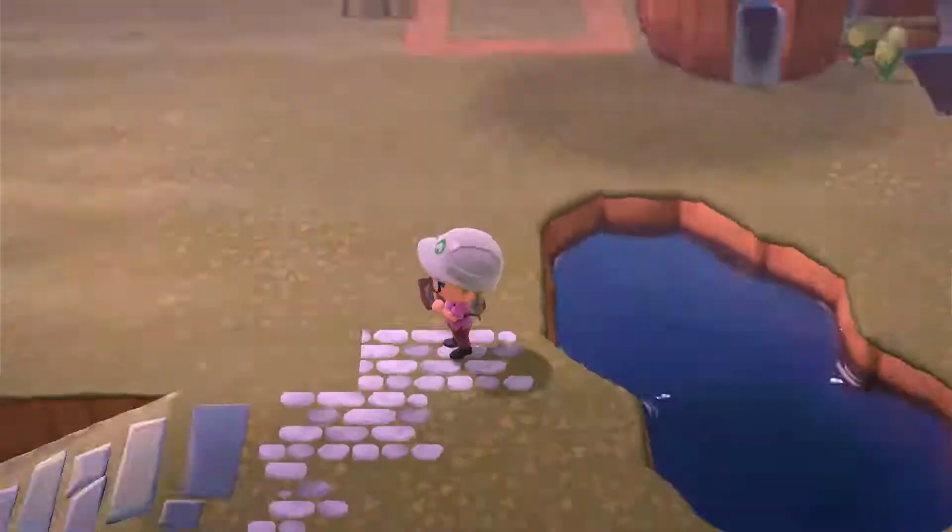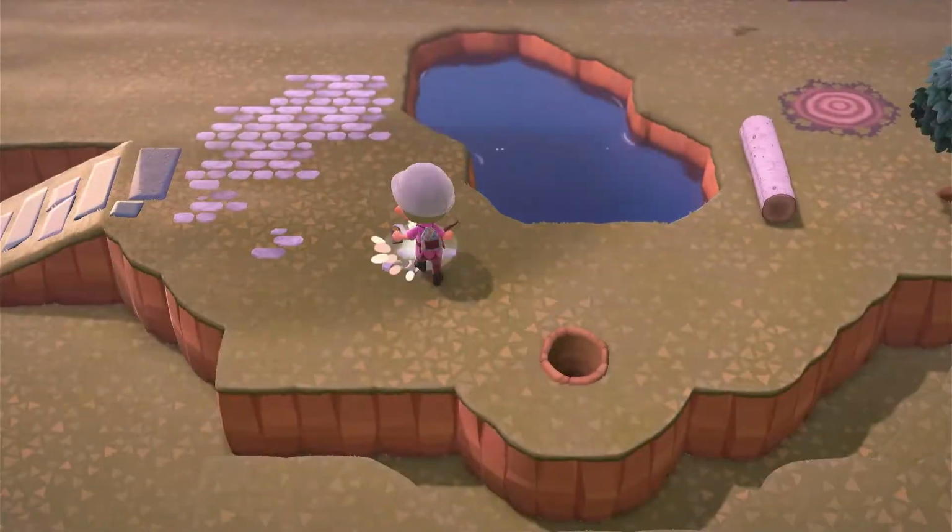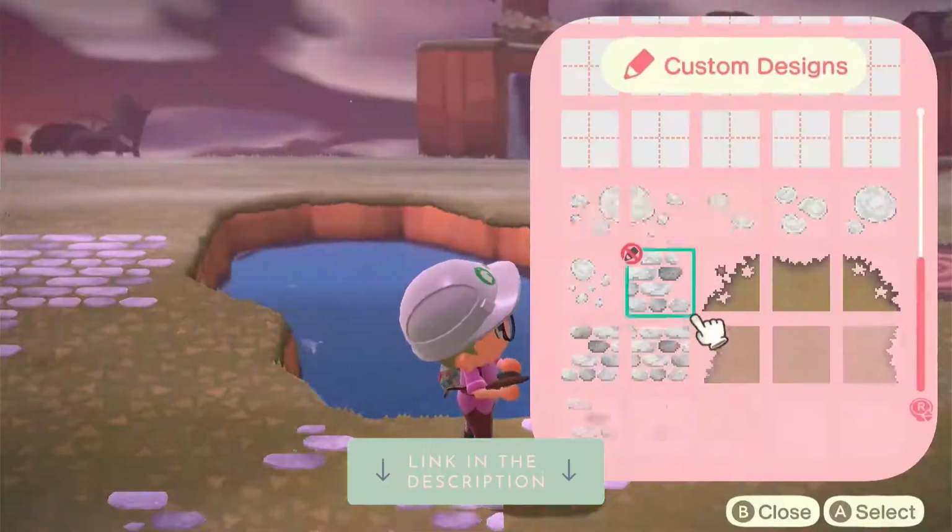Like I said in the last one, I am absolutely in love with this cobblestone design. I'll put the code down in the bottom so that you can get it if you want it.